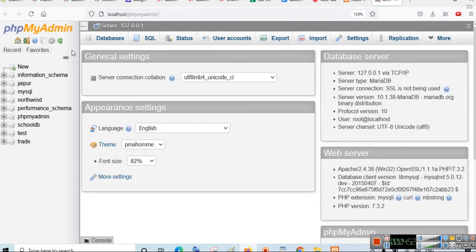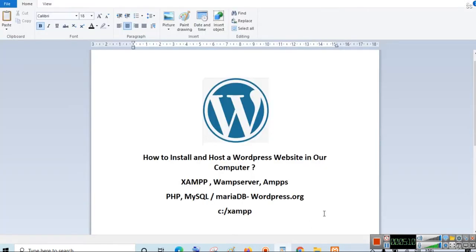So the main thing is, for your WordPress website, your database will be hosted here. This is also running on localhost, and you can see an IP address here, right? This IP address that you are seeing here is nothing but localhost. So these are one and the same thing.